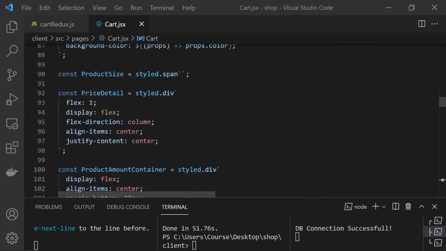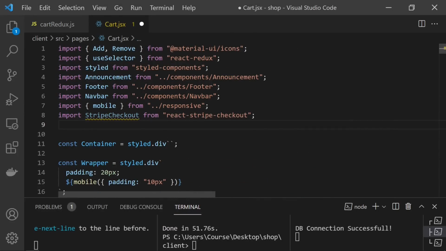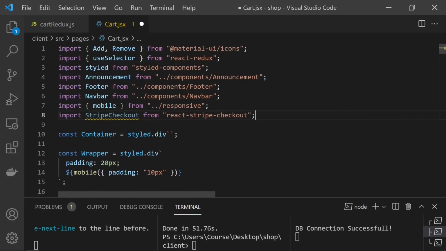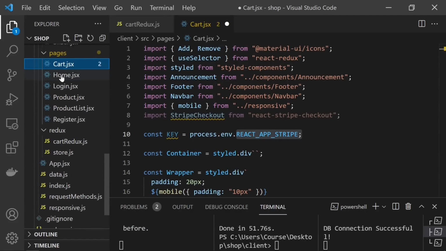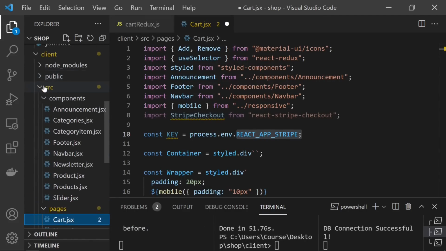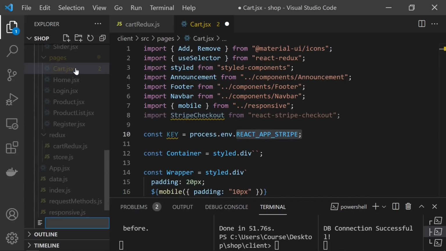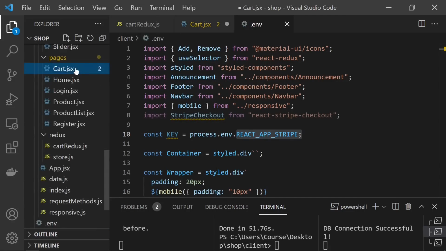So let's import our library first. Import StripeCheckout from react-stripe-checkout. And here we should write our Stripe public key. To do that, let's create our key here. It's going to take our public key from REACT_APP_STRIPE inside our env file, but we don't have it yet. Let's create it. Inside the client folder, I will create .env.